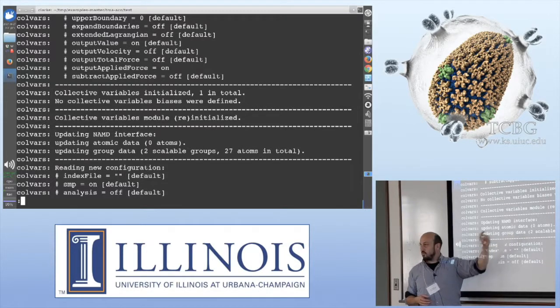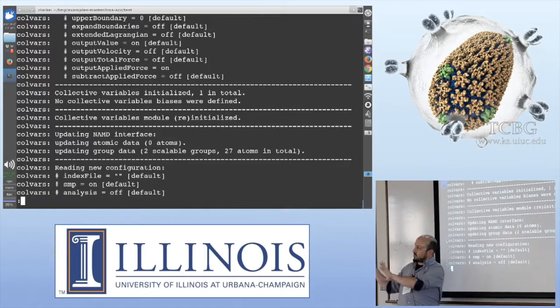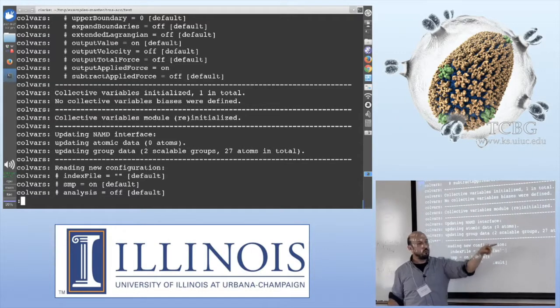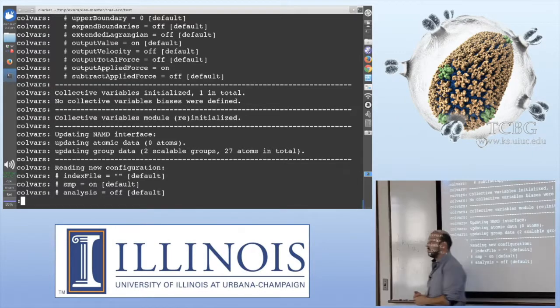It's actually because we have requested a variable that is defined on centers of mass, sometimes centers of mass of whole groups. So actually, Colvars doesn't know what these atoms are. It just passes them to NAMD, and NAMD computes the centers of mass in parallel. So this is what it means. There are 2 groups and 27 atoms in total.